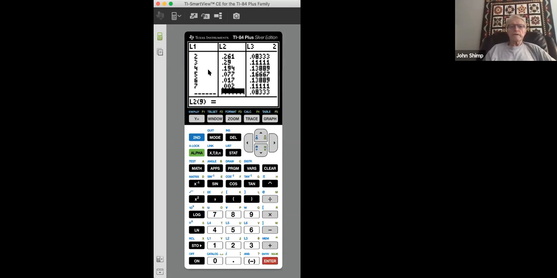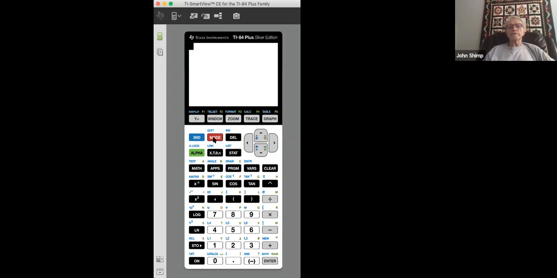Okay. And don't be confused by the fact that L1 of 1 right here is equal to the 0. Ignore this part right here when you're dealing with these situations. It's just the first element 0 and then 1 and then 2 and so on. Because we're not worried about which element in our list. We're not going to identify the elements in the list by number or by designation. We're going to do it by the actual number. Okay, so we're going to be doing 0 times 0.028, 1 times 0.131, and so on, all the way up to 7 times 0.002. But we're not actually doing it. The calculator is going to be doing it for us. So once this information is in our 2 lists, X is in list 1, probabilities in list 2, I'm going to get out of here, second mode.